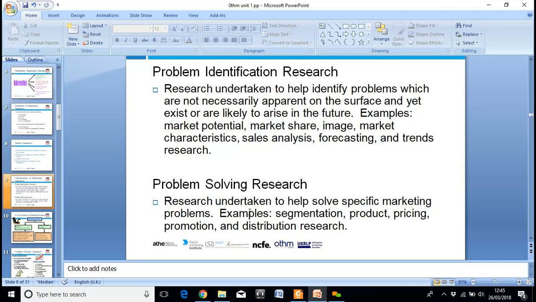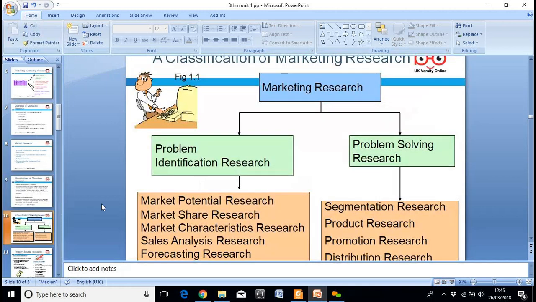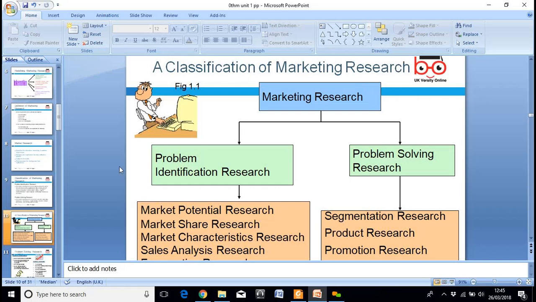So any research undertaken is to help solve a specific marketing problem. The problem that you bring up doesn't need to be marketing. It can be another area that you've got an interest in that you can look at and say, well, this is what we need to look at and this is what we need to basically talk about. So your marketing research, identifying the problem and the research needed. So there's problem solving and research.